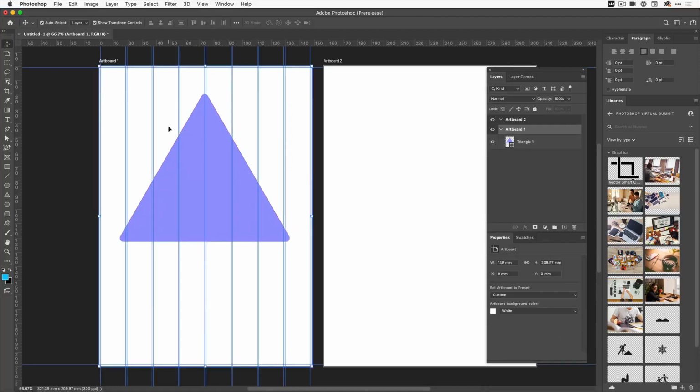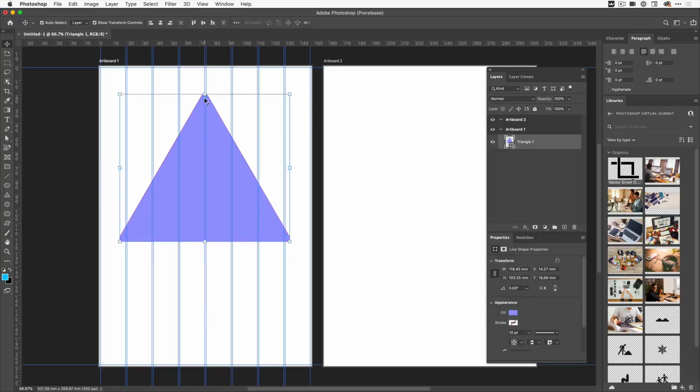There we go. So you can see here we've got this small kind of circle at the top of the triangle, and you'll see that the cursor changed to kind of a little rounded curve. This is our on the fly rounded corner annotation. If you've used Illustrator, it will look very, very familiar. It's kind of called dynamic corners. In InDesign, it's slightly different. You can create rounded corners slightly different, but you can do it directly from the shape or from the frame.